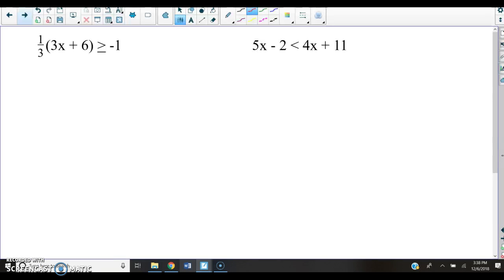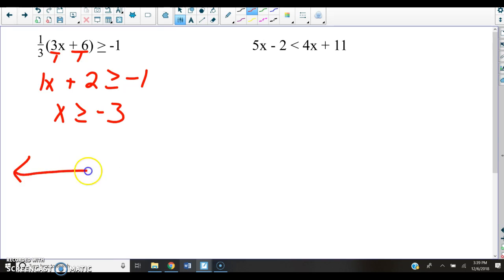Okay. A couple others here. This first one, there's a couple ways to do this. Don't always automatically multiply both sides by the reciprocal. That's perfectly acceptable. We could multiply both sides by 3 or 3 over 1. But in this case, if you look carefully, 3x over 3 becomes 1x, and 6 over 3 would become 2. So you might save yourself some work if you just look at your problems a little bit carefully. Say, oh, I could have just distributed the 1/3 and I would have been fine.